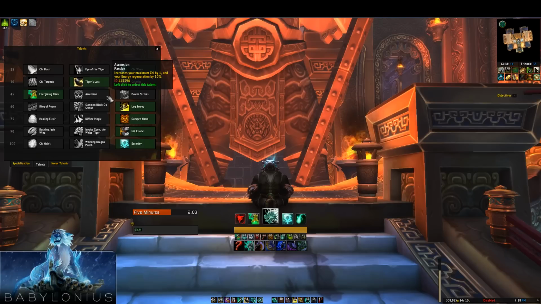It's 10% of what you already have, so if your energy regen is 12 per second, then it adds 1.2 per second onto your energy. And lastly, Power Strikes. Every 15 seconds, your next Tiger Palm generates an additional chi. This will not stack up back to back, so it will not waste chi. If you can't use that chi, it will wait until you can.